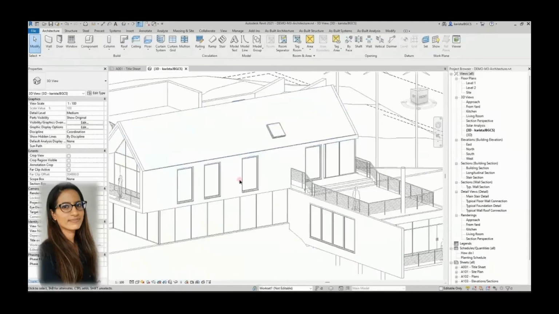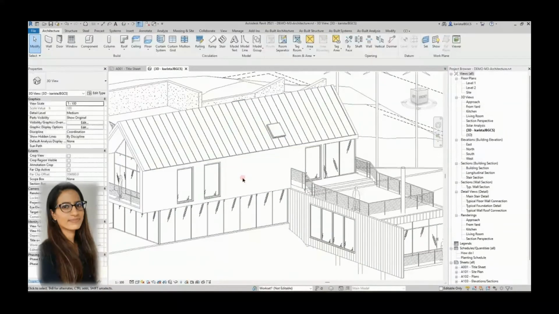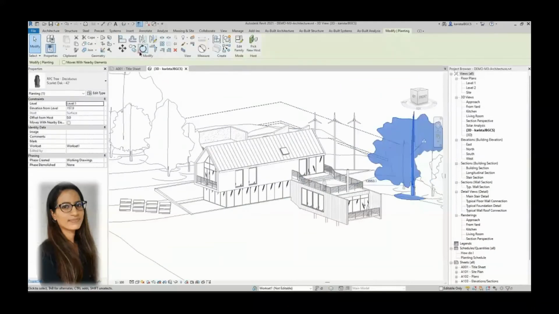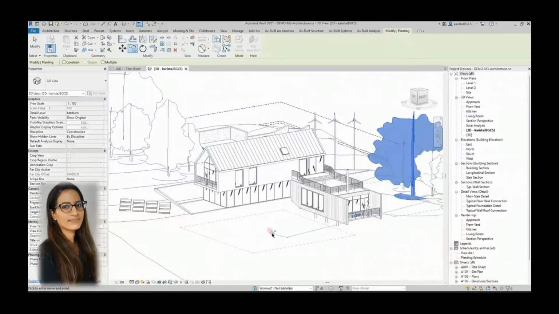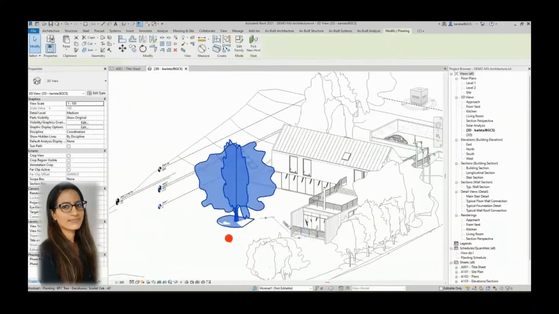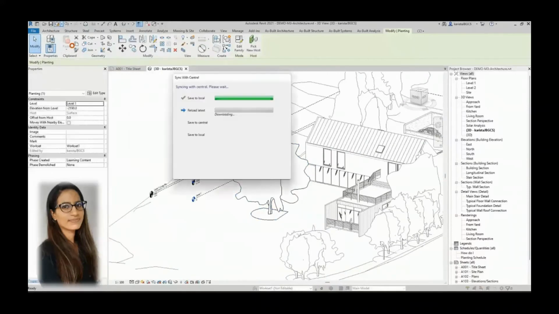Sure, no problem. So now that my Revit's open, let's go ahead and delete that window before we get an angry client. And once we've made that change, let's also just copy this tree across, more shade, make it a nice outdoorsy vibe. Okay, now we've placed our tree. Now we've got to remember to go and save our changes by synchronizing our model.